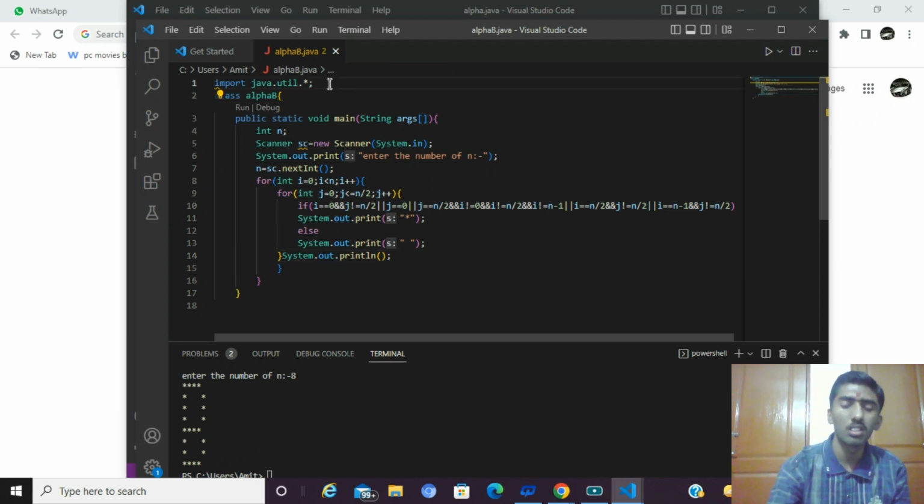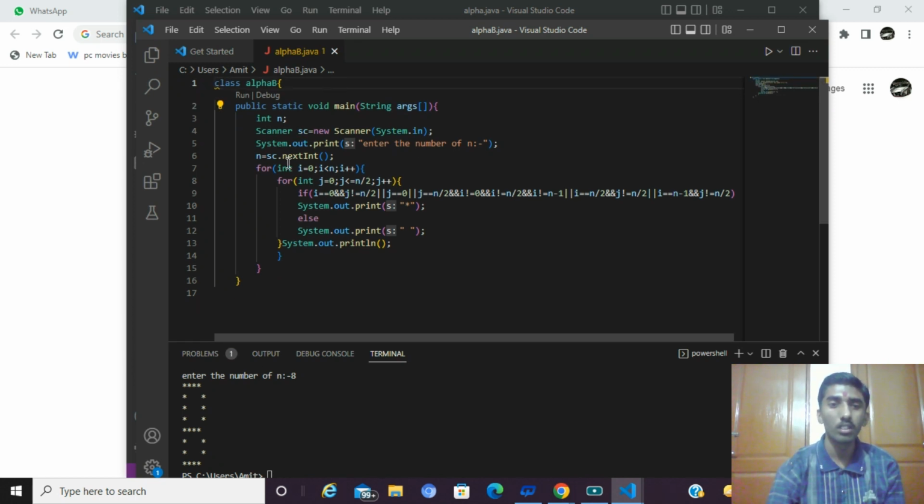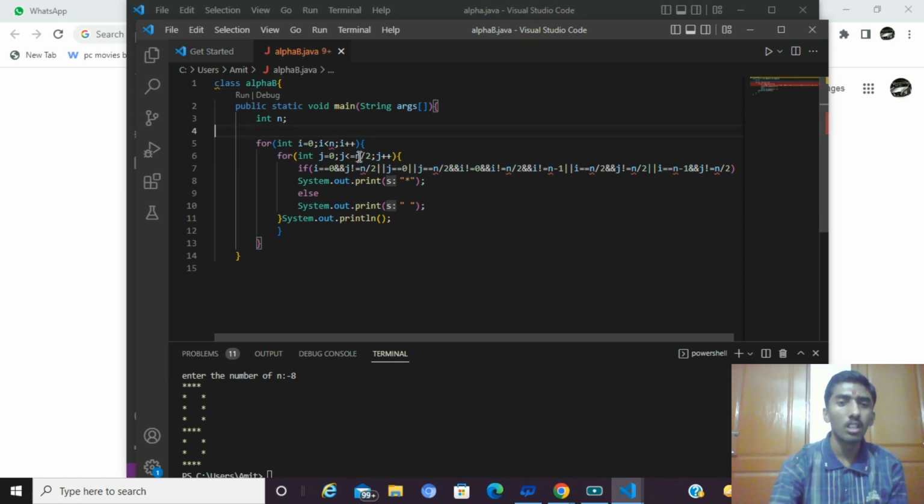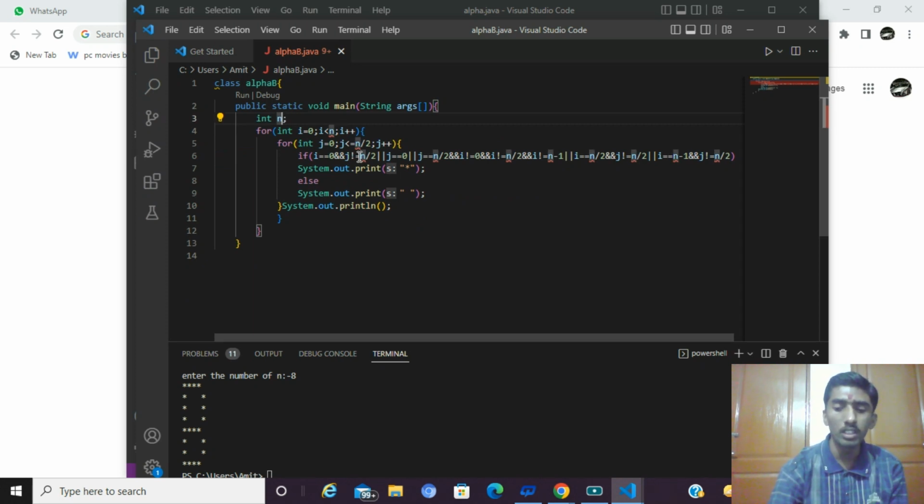Cut this line. Now cut this line also. Delete this line. Now take a value for your n. So I will write any value like 12.